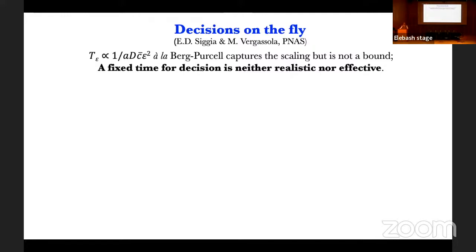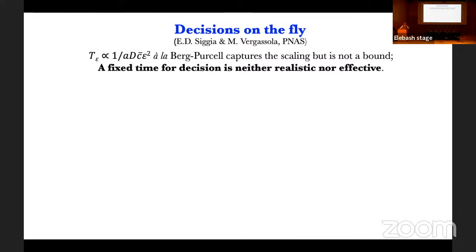But before setting this up and showing you concretely why it's not effective, the other point that I would like to make is that typically, at least in biology, cells never measure something just for the pleasure of knowing the concentration. What you typically do is measure something and then couple the measurement with a decision, for example, to tumble or not to tumble. Therefore, the simplest setup that you can have is to measure concentration and ask whether it is above or below a certain threshold. That's the easiest setup that you can possibly have.